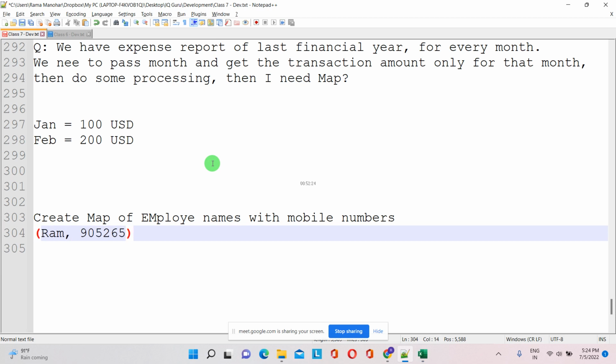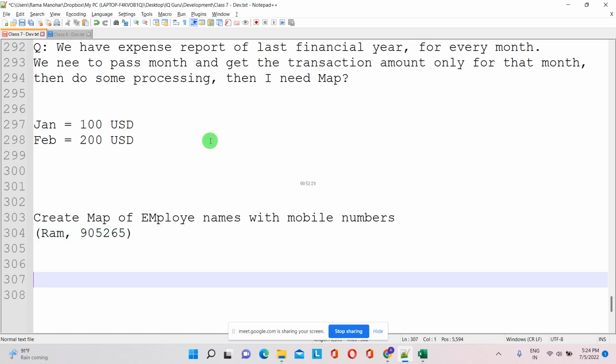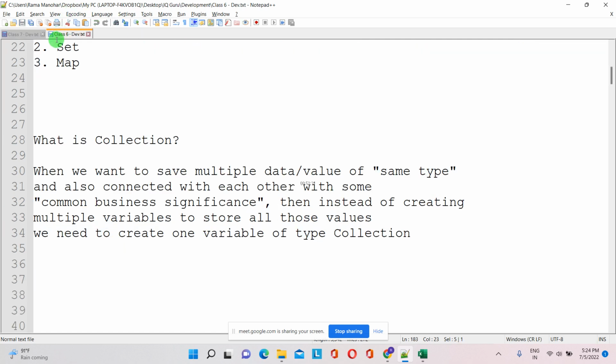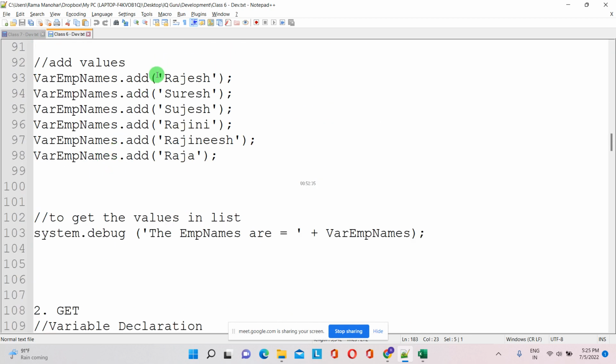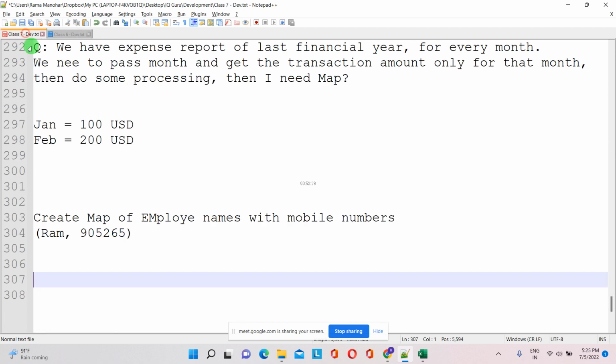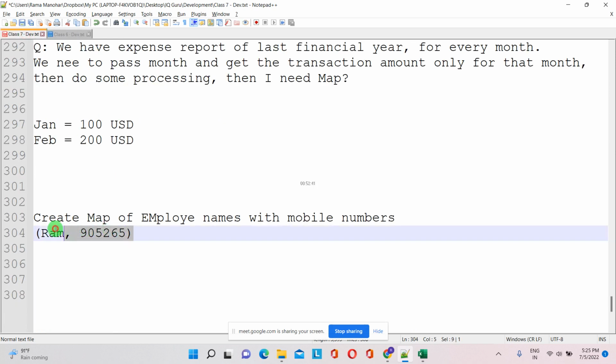But coming to list and set, we get only one single value. Coming to map, I'm asking for two things here. Any idea how we can do that?